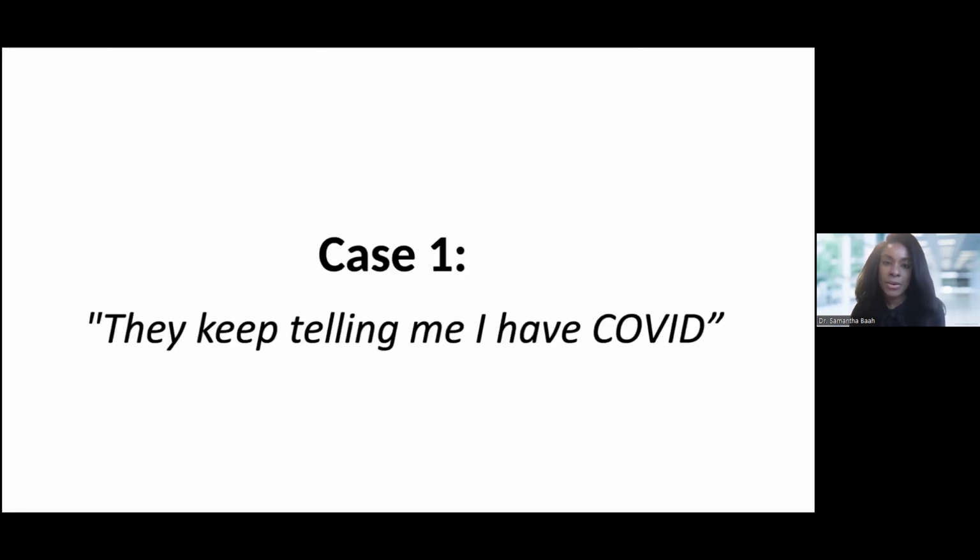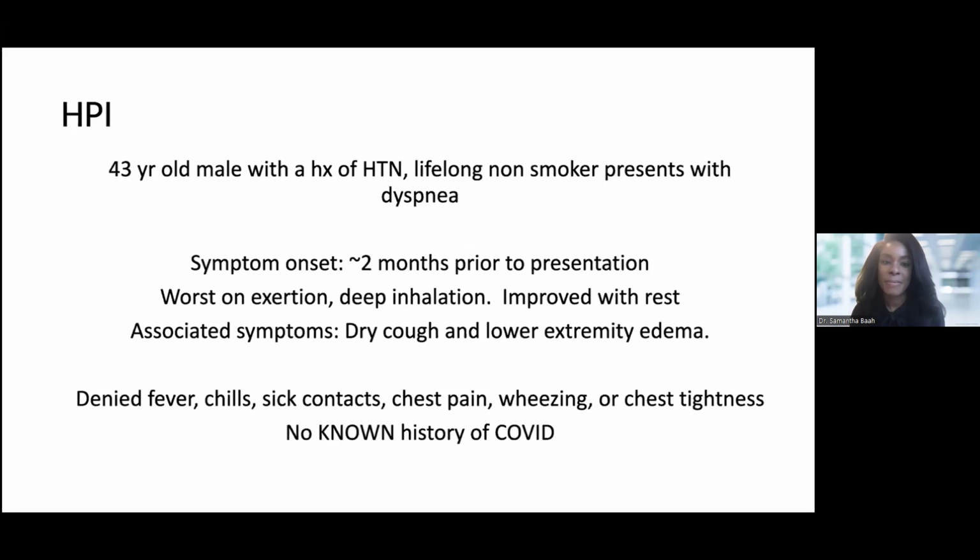Okay, so this is case number 1, and the theme of the case, and this is how the patient presented to me. They said, "Doc, they keep telling me I have COVID." So this is a 43-year-old male. He has a history of hypertension. He's never smoked before, and he presents with shortness of breath.